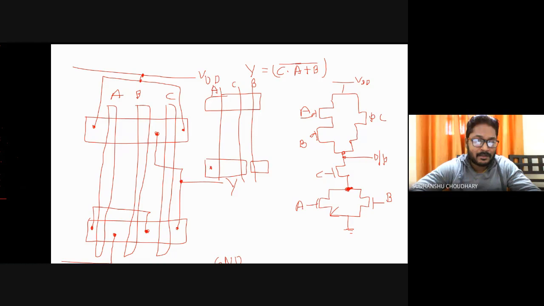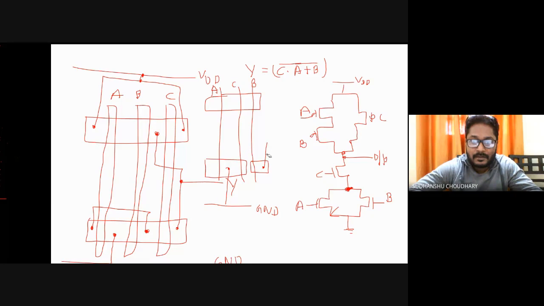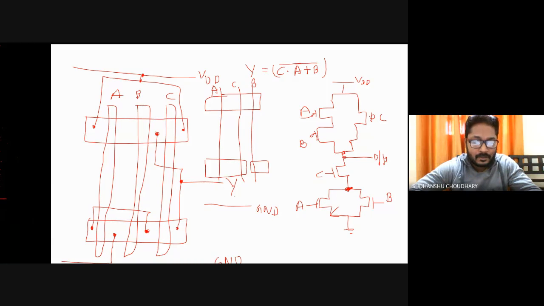Okay? Now one can make connections. So I'll make connections now. This will go to this point, and this will come to the ground, and from here one can take the output. Oh, no, not this way. Let us remove all this. Okay, so again let us try to draw.